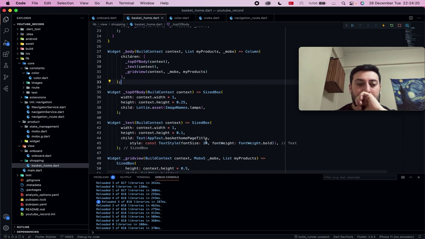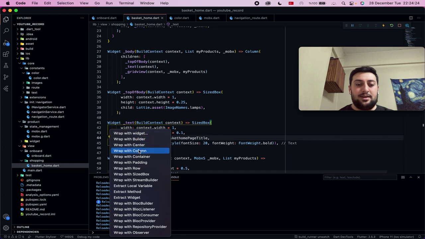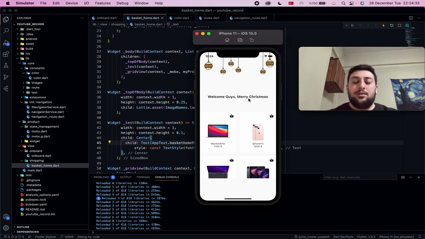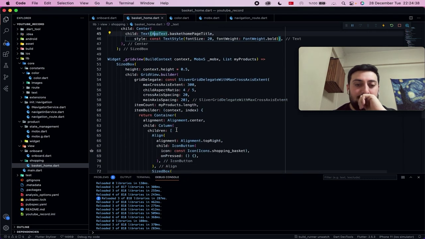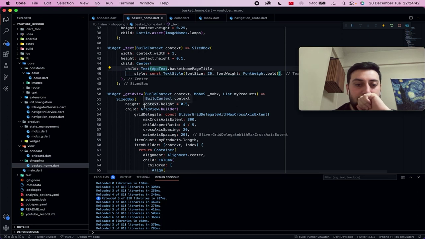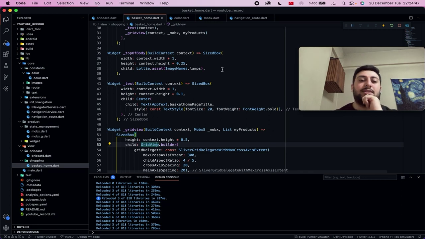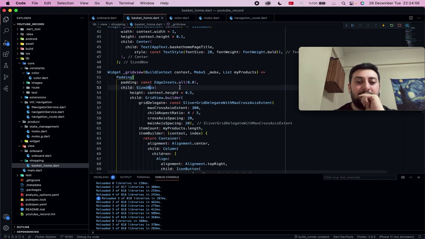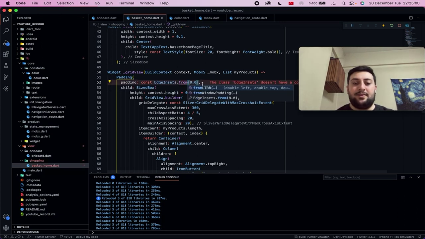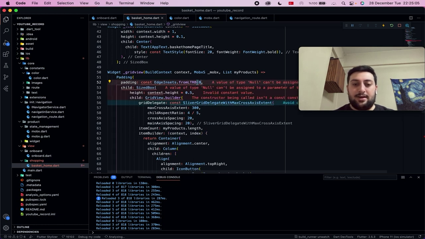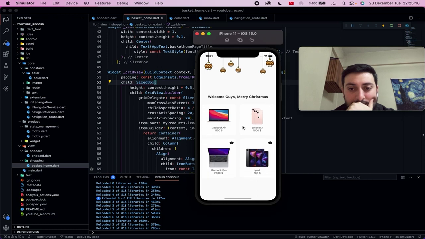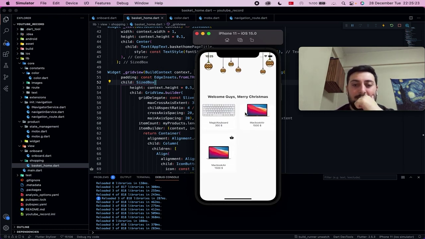And I need some edits in my pages. I will wrap my title with center, and I need the padding, but the padding should not be any context extension values. Firstly, I need a size box with a padding, but not all sides. I want just left and right, can be 8 left and right, top 0. Yeah, I think that's okay, looks good in my pages.